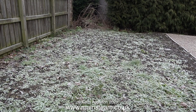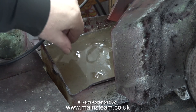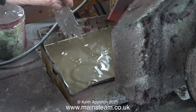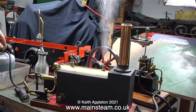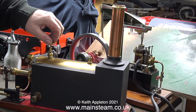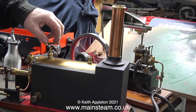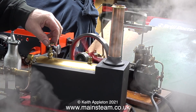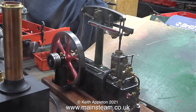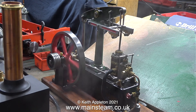There's a heavy ground frost all over the garden, and just inside the workshop door where I do the silver soldering and polishing and grinding you can see the water tub is frozen. But back inside the workshop, even with all the doors open, the boiler is steaming very well indeed. I think I'll turn the gas pressure down — that will stop the boiler from blowing off. And now the amount of noise coming from the burner nozzle is negligible. I'll stop talking and leave you with the sight and sounds of this engine and boiler combination steaming very well, considering the temperature outside is still minus two degrees.